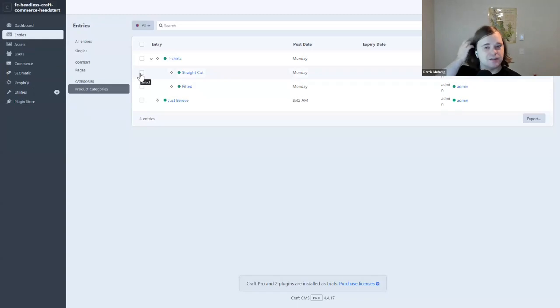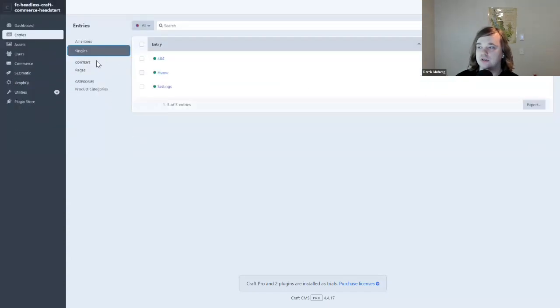To go back, let's look at the admin section. These are organized how you might expect. In the entries, we've got singles. You can control your 404 page, which isn't implemented on the front end yet, but will be by the time people can start using this.